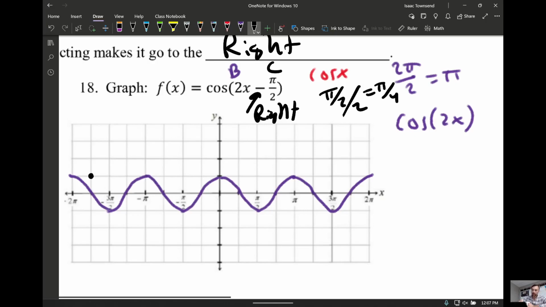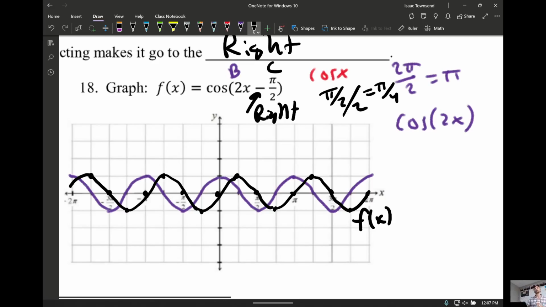So I could take this one, move it right pi over 4, and this point right pi over 4, and this point right pi over 4. Just move them all 1 to the right, because 1 tick mark to the right is pi over 4. It's kind of excessive to do every single point, but it also doesn't take that long. And then reconnect them. And if you can see the previous step still, it's kind of nice because you can visually see that my f of x, the one in black, is all 1 tick mark to the right, which is pi over 4. And then just for simplicity, I get the old one out the way.